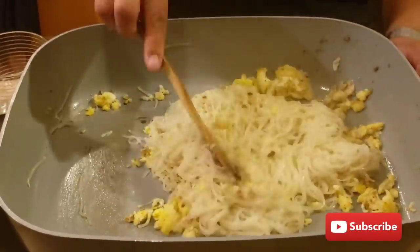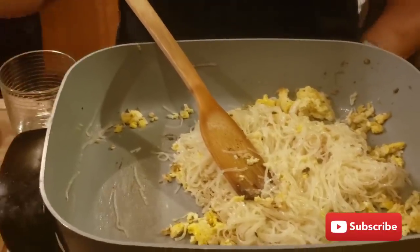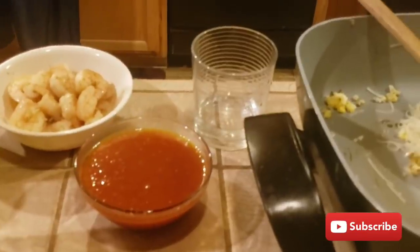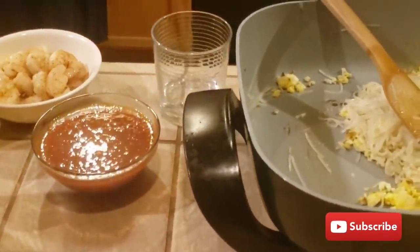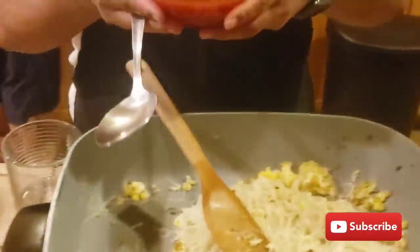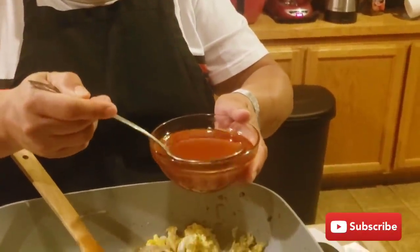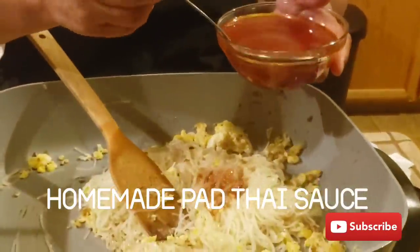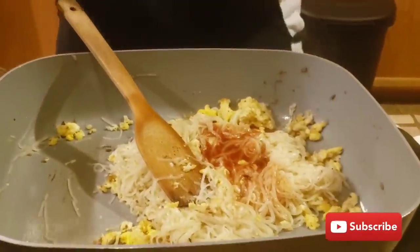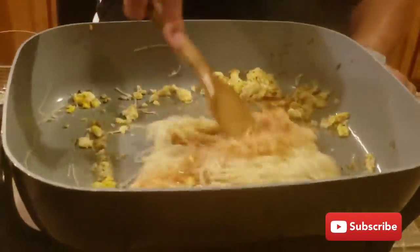You put sauce. Secret sauce. You need it. You need this pad thai sauce. Homemade pad thai sauce. Homemade. Can you tell the secret sauce, huh? Or I will have to kill you. The secret sauce came from the Tongkum family. Thai secret call.